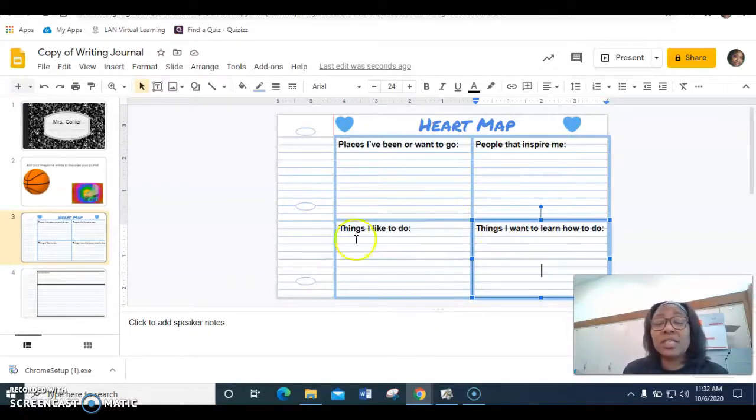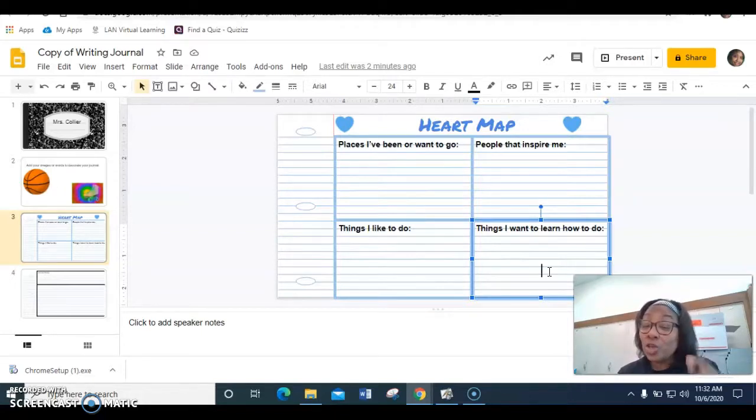Now, I want to tell you the difference. The things that I like to do and the things that I want to learn how to do are totally different. So let's slow down, okay, with our thinking. Things that I want to learn how to do are things that you may have seen someone do, like some artwork, or I love sports. So you've seen someone do like a cross between the legs, a crossover. You may want to learn how to do that. Football. You want to be able to throw long passes. Maybe your passes are short right now. Things that you want to learn how to do, I want you to list it in that box.